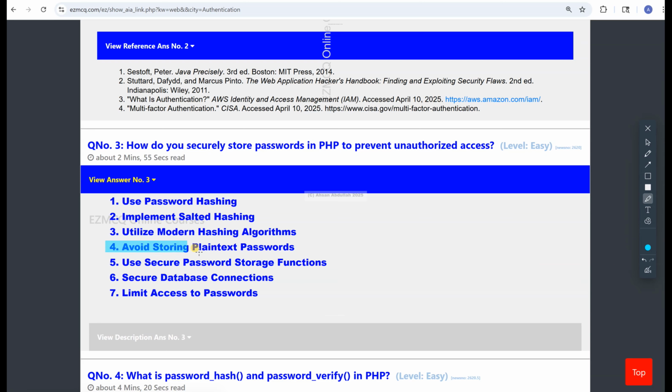And please do not store passwords in plain text. Never store passwords in a readable form, because it's possible that attackers can access the database where you have stored the passwords, and plain text passwords are immediately compromised. They are just sitting ducks. So always store hashed versions, so that the password is never exposed if the database is breached.